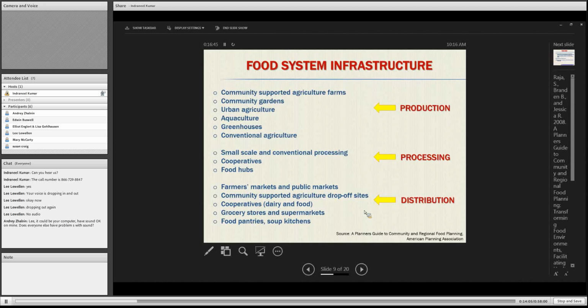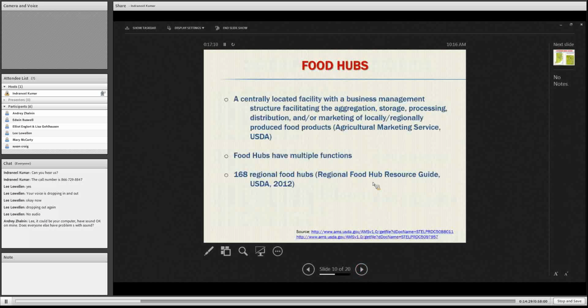And within food system planning, a lot of terminology has also emerged, and we will cover that in the next webinar, like food miles and farm to fork and what all these mean. But here we will talk a little bit more about food hubs, which is very important and is also gaining quite a bit of ground. A lot of communities and regions are now looking into establishing regional food hubs.